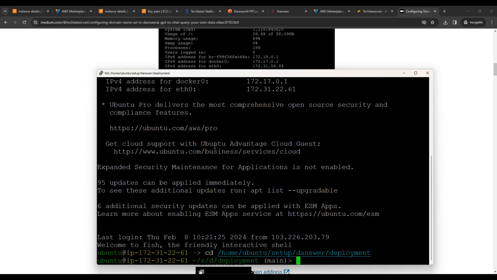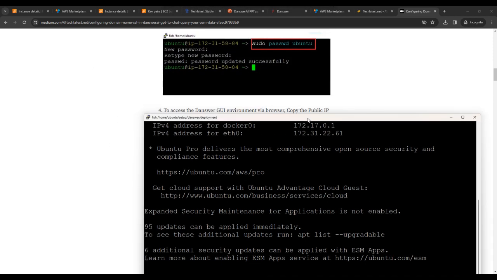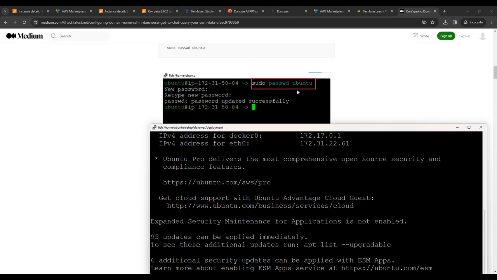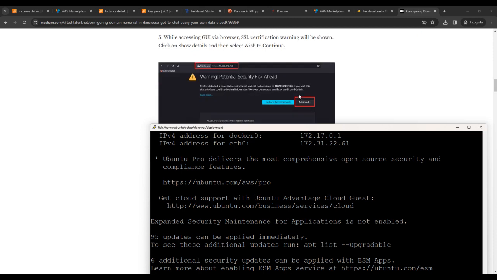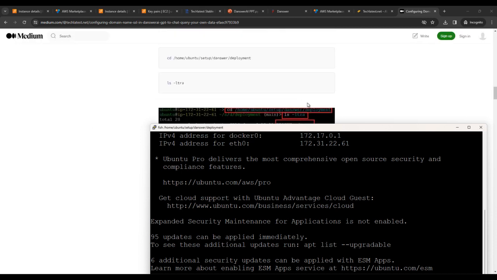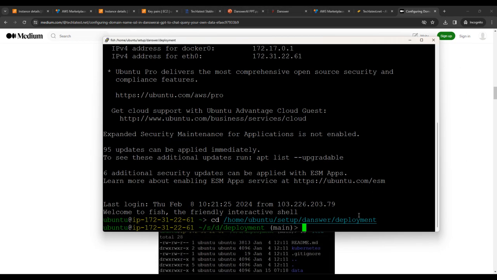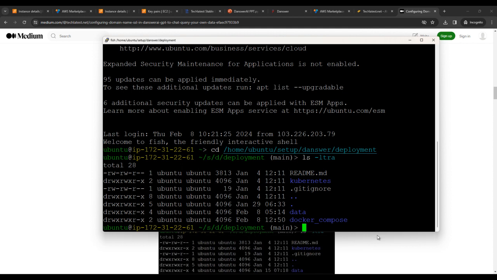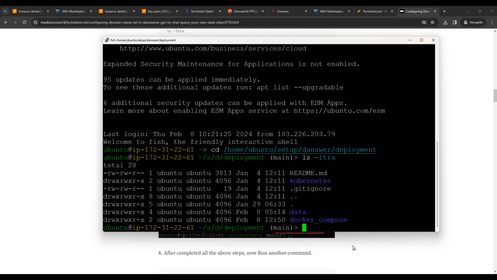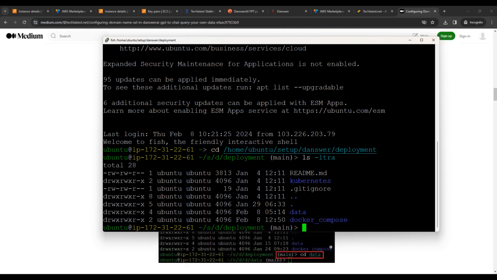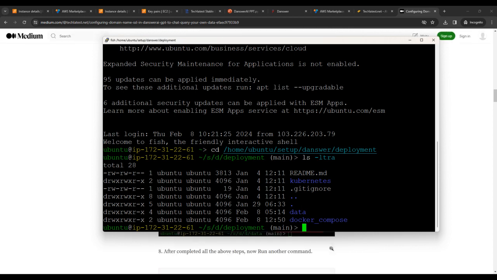Next, after running this command, we have to run ls -ltr, then enter. Okay, so you can find all the things here like README.md, kubernetes, gitignore, data, docker compose file. Okay, so after this, you have to run another command.